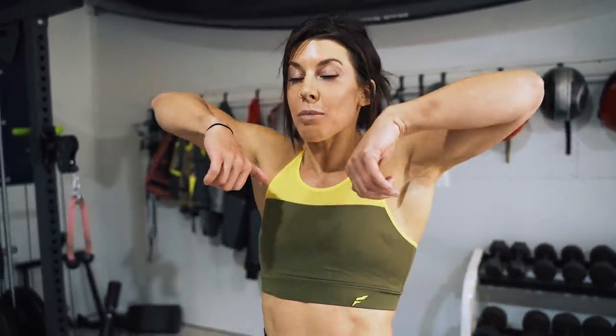So the difference between an upright row and a high pull. In an upright row, your elbows are gonna be higher than the weights. So the weights are down here and elbows are higher. For a high pull, you start off the same way, but when you get to the top, the weights are higher than your elbows. So that's the reason we do upright rows mostly on a shoulder day: you're stopping here, that's all shoulders. As soon as you go like this, that's gonna get your rear delts, your traps, your upper back. So that's why we're doing a high pull. So we're going up and back.